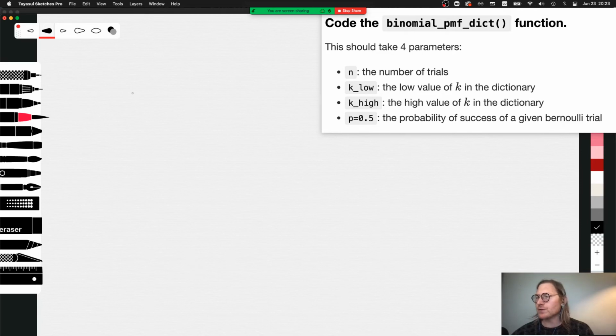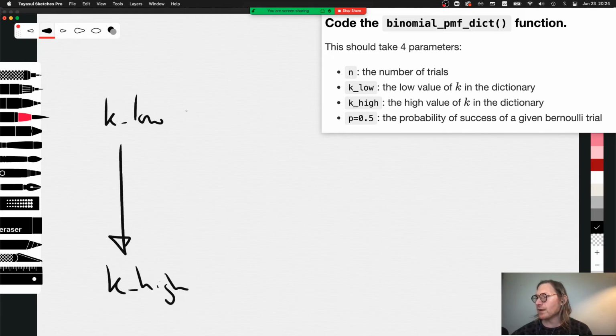And then you loop from k low up until k high, right? And this is going to be each value of k. So this is going to be k1, k2, k3, k4. These are all going to be keys in your dictionary, right? D sub k, I'll just say kn.